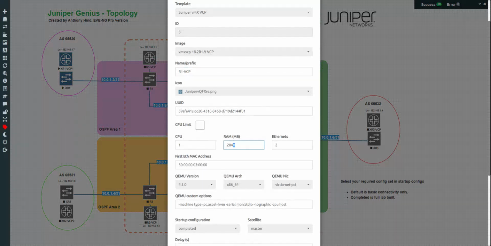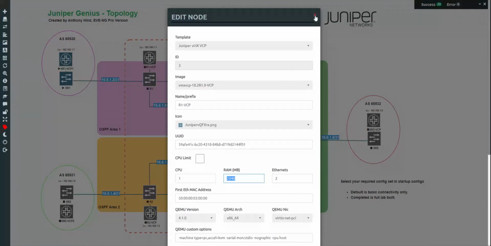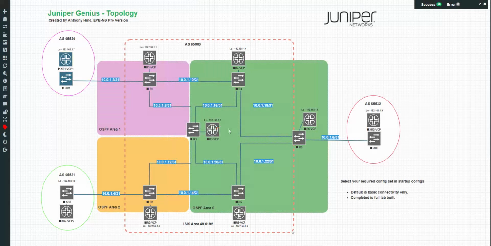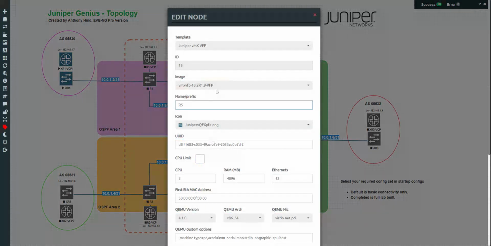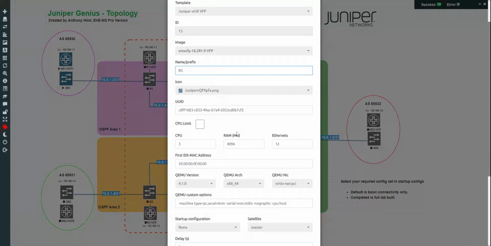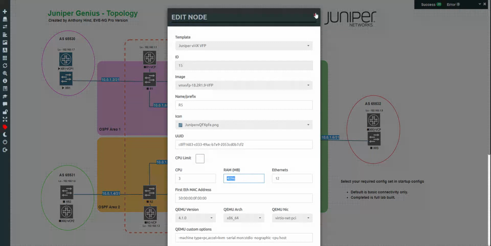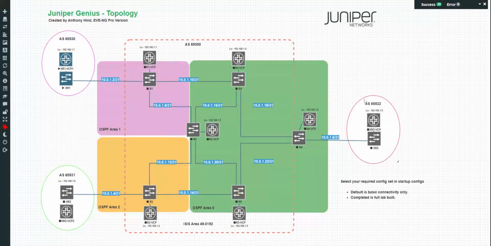Just for the control plane, you need 2 gigs of RAM, so if you multiply that by 9, you're getting onto quite a big number. Then you've got to think about your forwarding plane nodes, which are even larger, at 4 gigs of RAM. So each VMX adds up to about 6 gigs of RAM, and then obviously you need your CPU power.